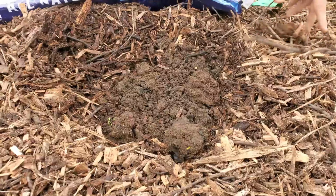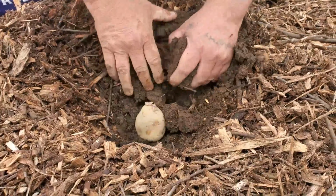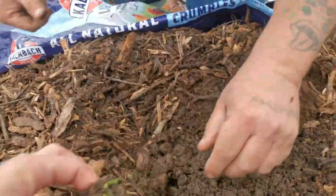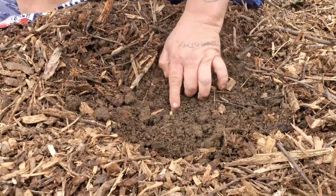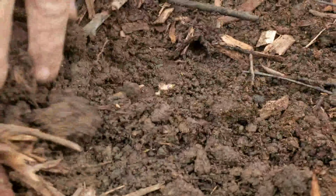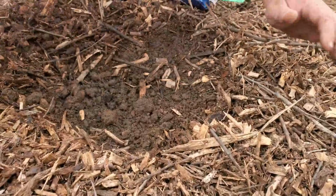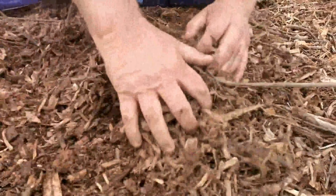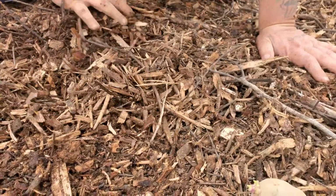That's all I'm going to do. Pull this thing back, put my tater right there with the eyes up. Try not to break the eyes off the tater. See, there's your eye. It's not as deep as you think it is. That's what we call our button. Now, all we're going to do is just lightly cover that up, and then we're going to add our chips back. And our chips are so light that those greens have no problem pushing through the chips.